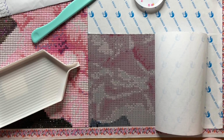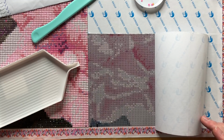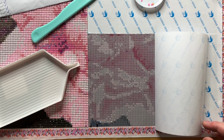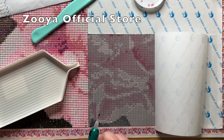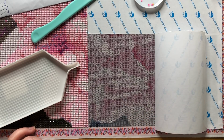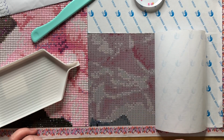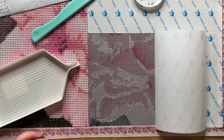So I'm going in order of ordering. I started diamond painting last year in July, and my first order I ever put in was with the Suya official store. It was a square painting of an owl. I showed it to you. It is completely distorted because they took a rectangular painting and pretty much distorted it into a square, and it looks horrible.